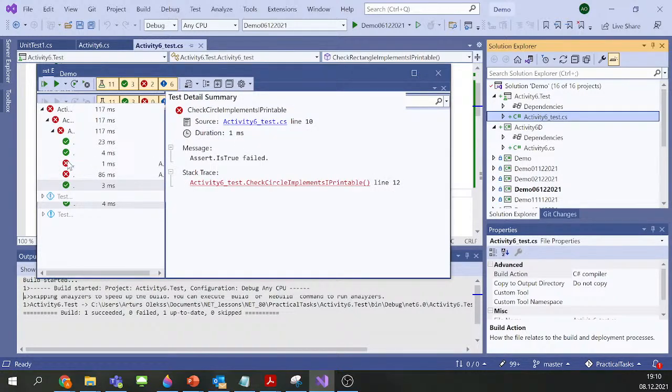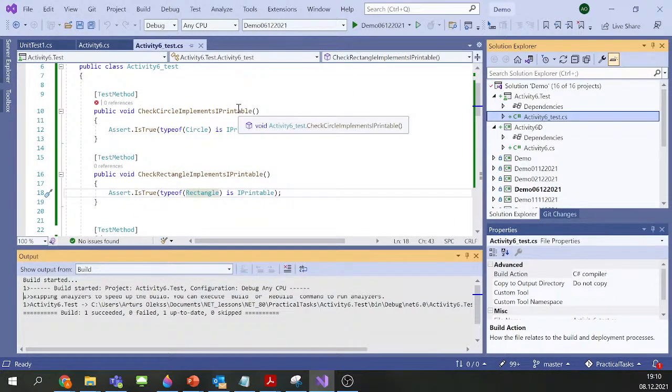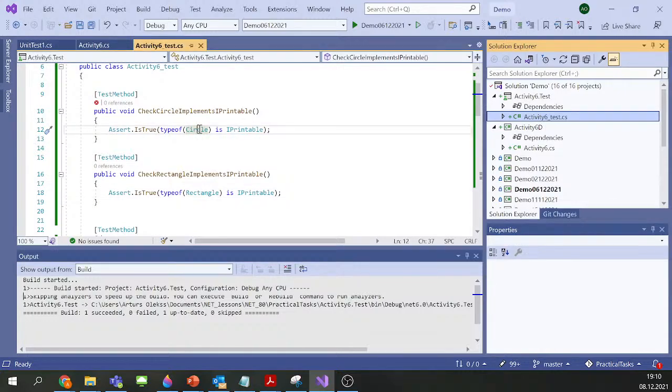Okay, so the tests. Okay, so maybe for the type. That's interesting. True.